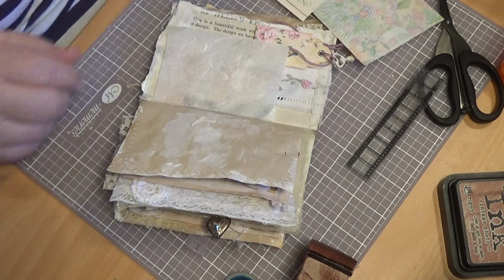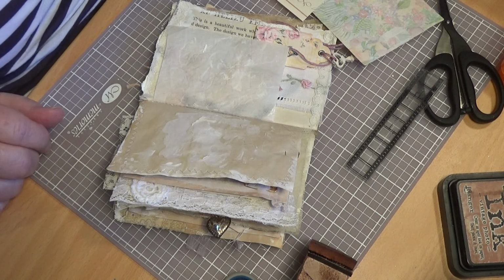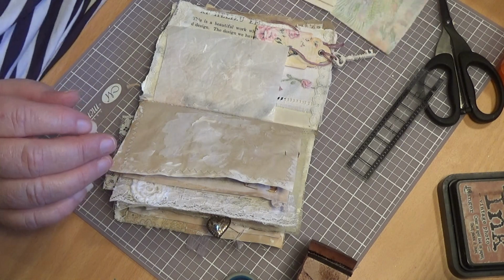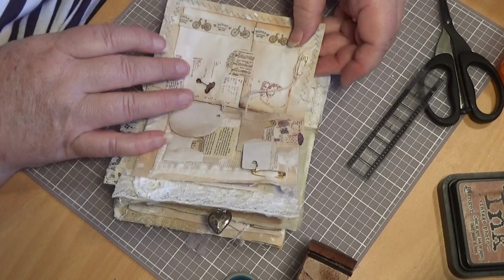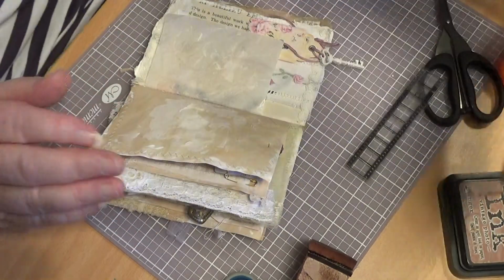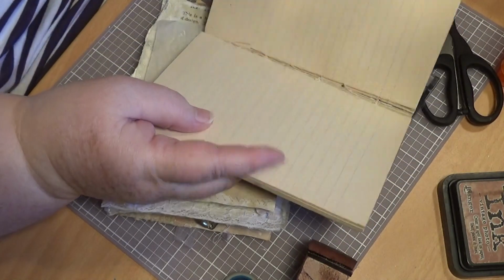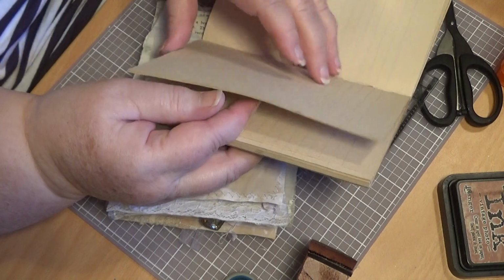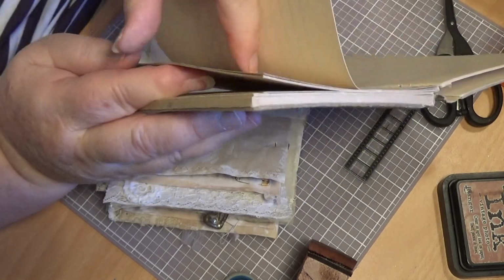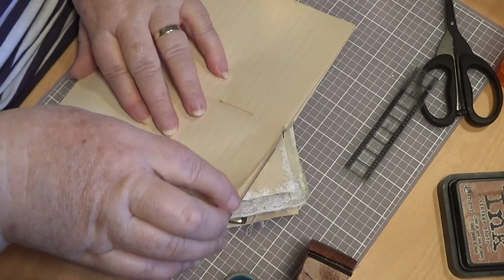Okay, so what am I going to put on there? Come on, you've probably given up on me now, have you? Please don't. I'm going to leave that page. I need to stick something on it. Oh, I know, I've got an idea. See this dear little book, isn't it cool? Really old, and it'll look nice, a piece of this paper on there, won't it? Yep, on that page, or a couple of pieces of paper. The more writing space, the better.